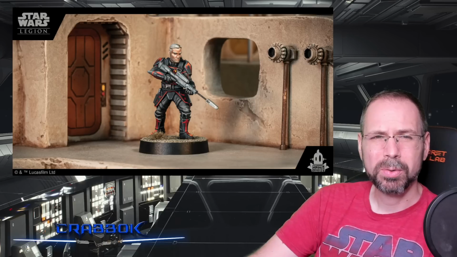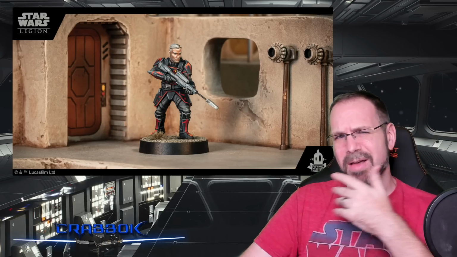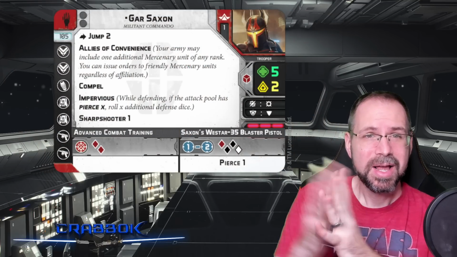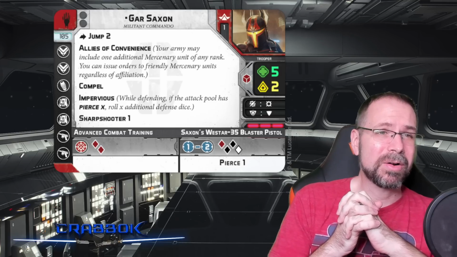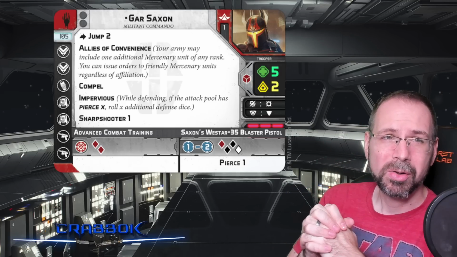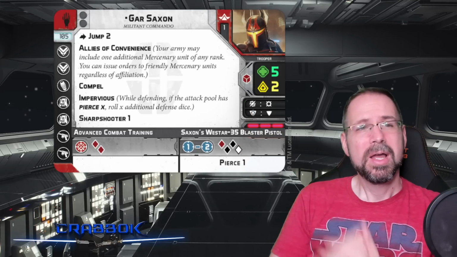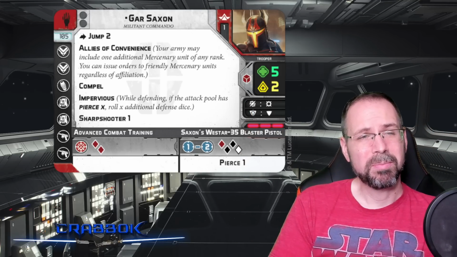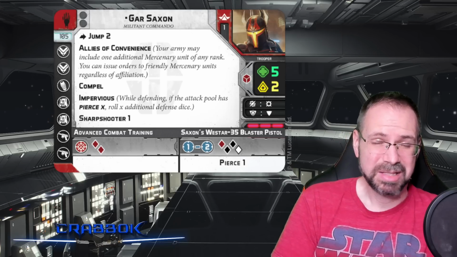We can always hold out hope for more Mandos, especially for the Empire that doesn't have that many. It'd be pretty cool. Although the Empire does have a lot of red saves, so it's less crazy good. But still a very good unit. And Gar Saxon looks pretty awesome with Mandalorians. He is restricted to Shadow Collective. Of course, he does have the two gray symbols that we have come to associate with not being able to go in any of the four factions, as that's how it seems.